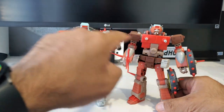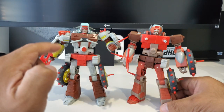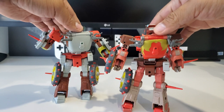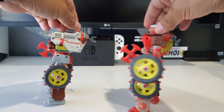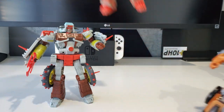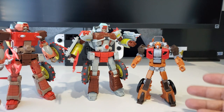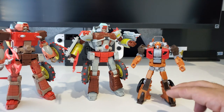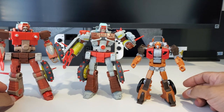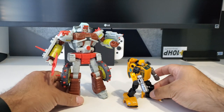As far as comparisons, here he is next to Wreck-Gar — his mold mate. You can see the similarities and differences: the whole chest section is different, obviously a different head, and the panels on the arms. Other than that the remaining differences are coloring. You can see Wreck-Gar's got the red with the gold flames and Junk Heap has the plain gray there — but these two look really cool together. As for the Combiner Wars mold of Wreck-Gar — no comparison really, granted it's a pretty old figure compromised by the need to serve as a combiner.